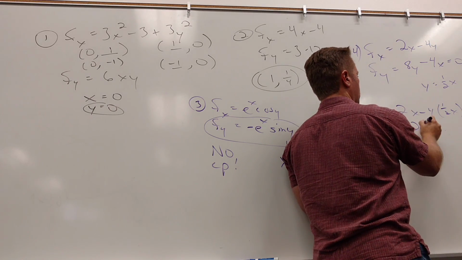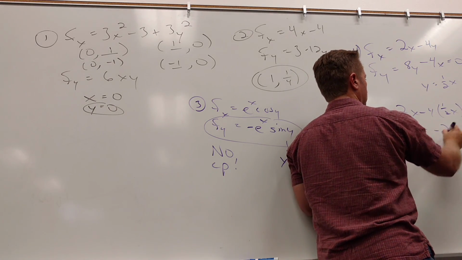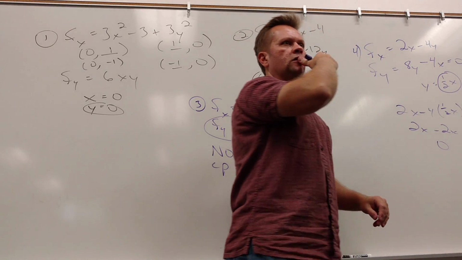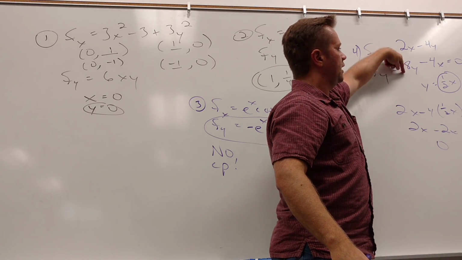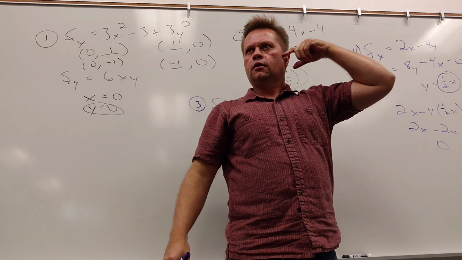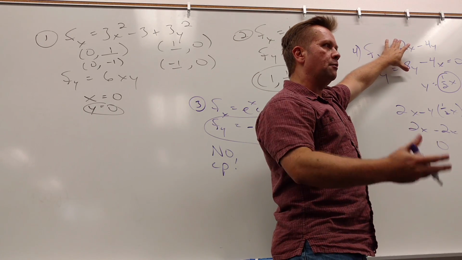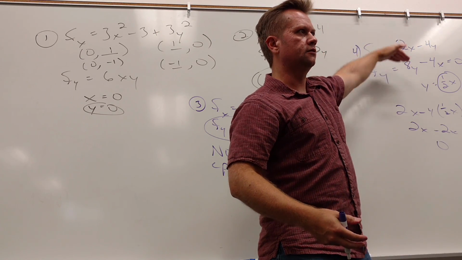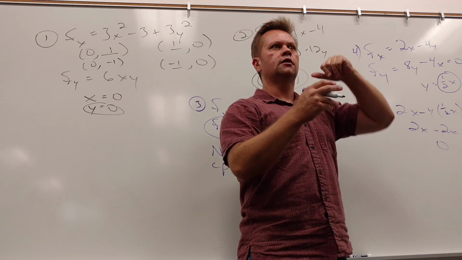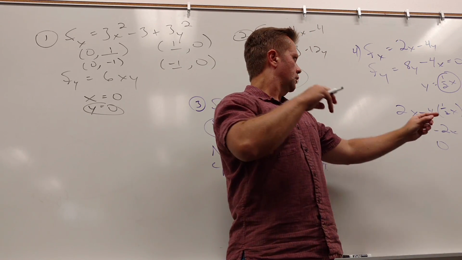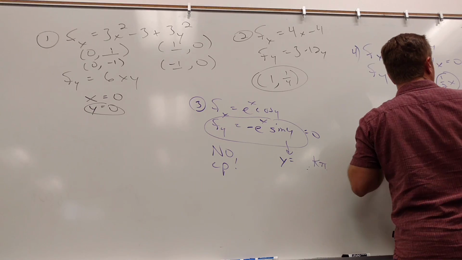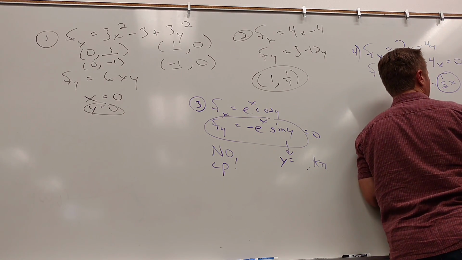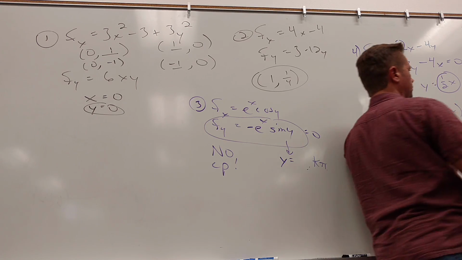And what is that? 2x minus 2x, 0. So for every single one of these, this is 0. And of course, hopefully you guys realize these are the same thing, just multiples of each other, right? So this is an example of a system of equations with infinite answers because they are dependent. It's a dependent system of equations. They lie on top of each other, right? So my answers will be every point that looks like that. Or if you have it like this, that'll work too.